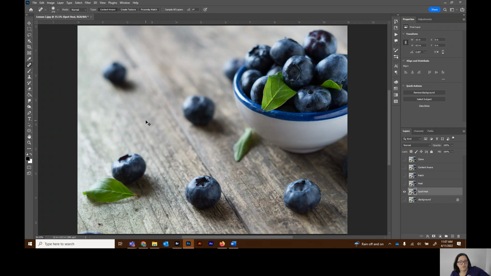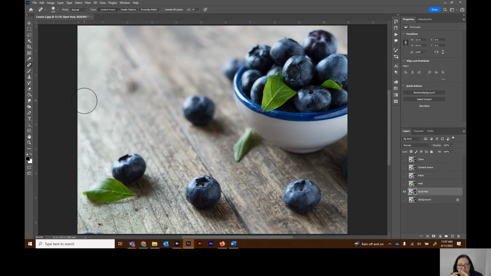I'm going to Control Z and go back so I can kind of show you. Now, if I was just to go over one part of this, you can see that it doesn't do very well. So I'm going to Control Z again. What you want to do is make sure you get rid of all of that area. What it's doing is taking the information from around it and putting it on top of it. So it's kind of judging it for you.